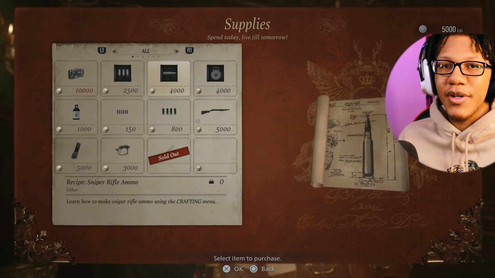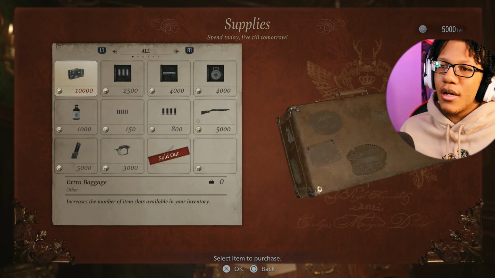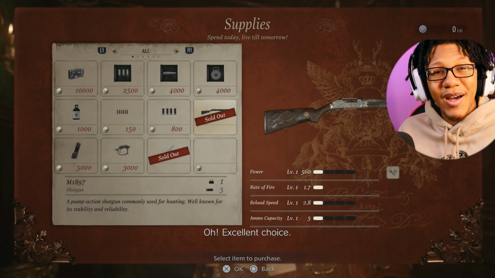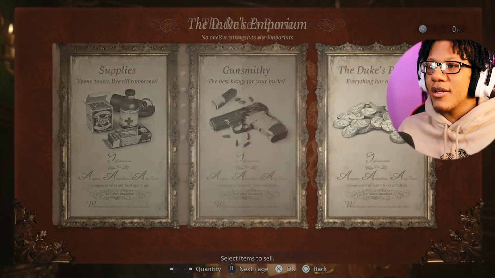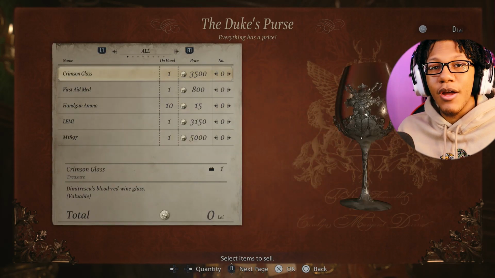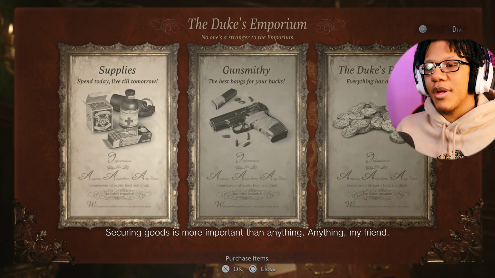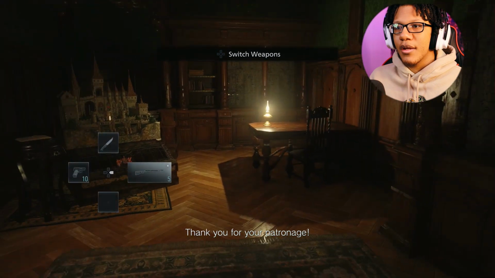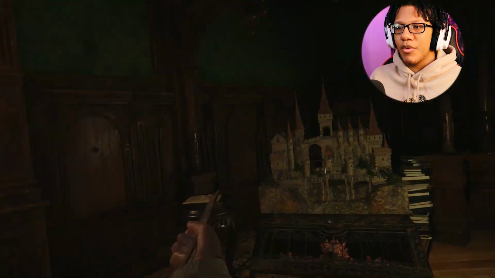This is probably gonna be the best Resident Evil game, bro, especially in the main timeline. Oh my gosh, you already know. You gotta buy the shotgun. Why wouldn't I buy the shotgun? And you could upgrade it and everything just like how it was. Dude, come on. Bandai, y'all know what y'all did, man. Anything, my friend. Thank you for your patronage. Oh man. Oh yeah. I got my weapons and everything, bro.